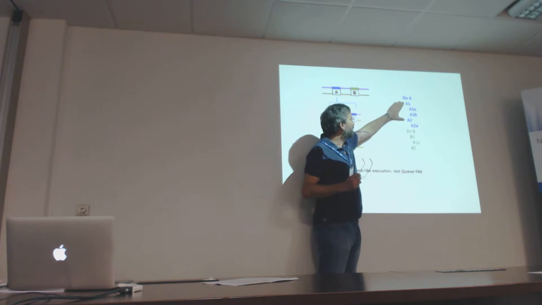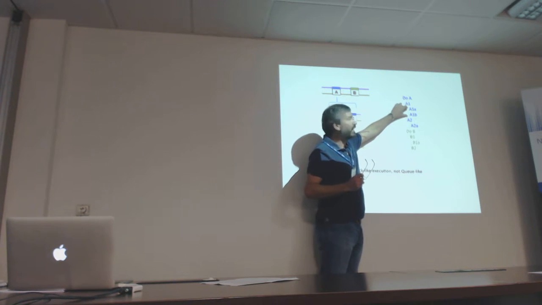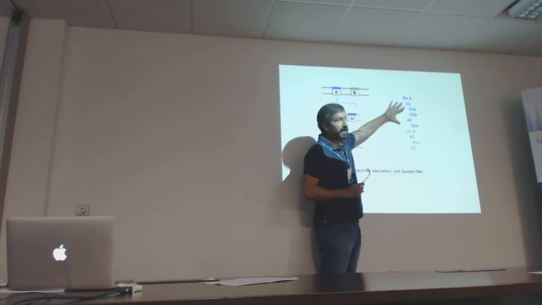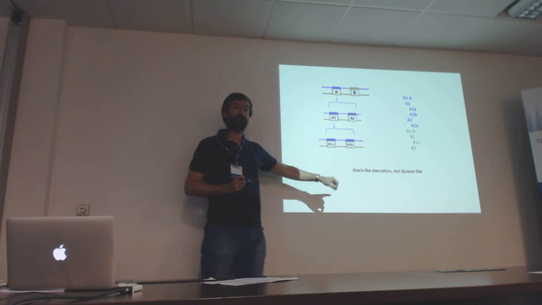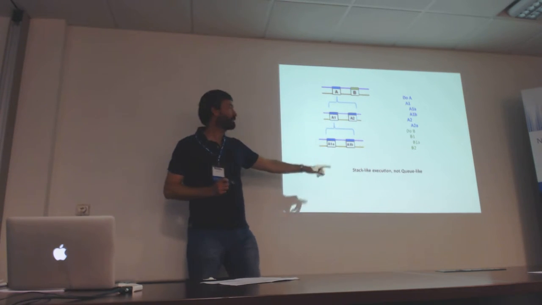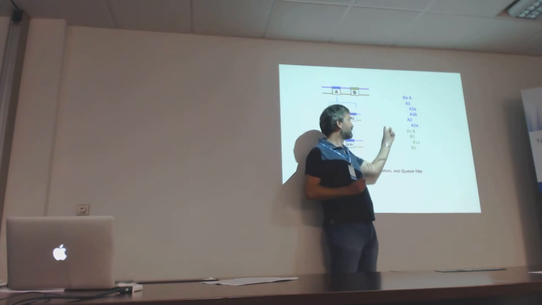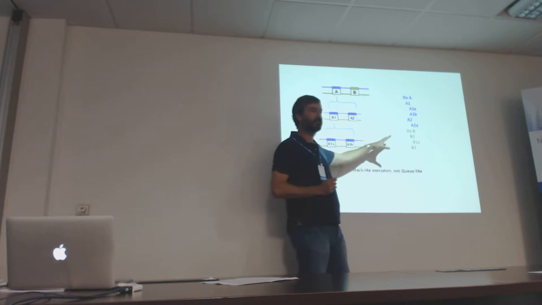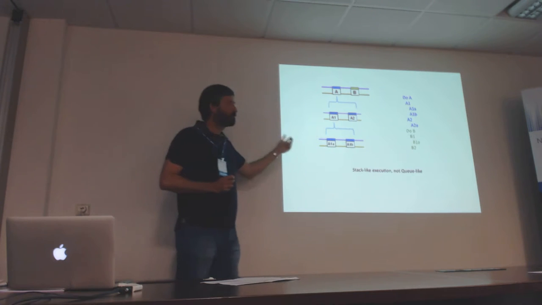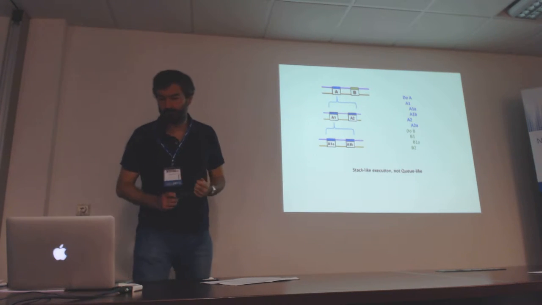A calls A1 and A2, but before A2 happens, A gets to execute its sub-actions. Before B happens, all of A executes before all of B. And this is stack-like execution, not queue-like, right? A does not throw actions on the back of some kind of queue that happened after B. So this is very different than what the queue message handler template is doing.